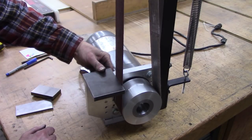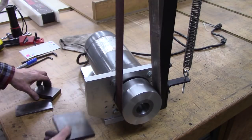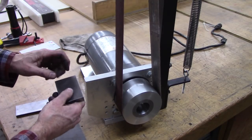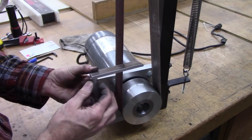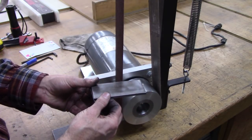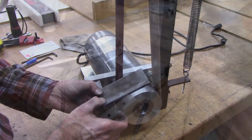So anyway, got a lot of drilling to do. I gotta mark some holes there and here, and then drill both these and bolt that. I'll use probably a couple of number 10 flathead screws right there.